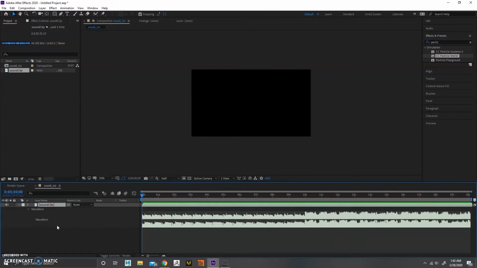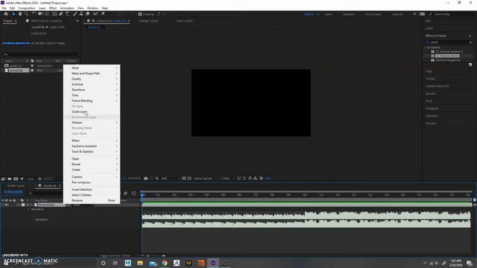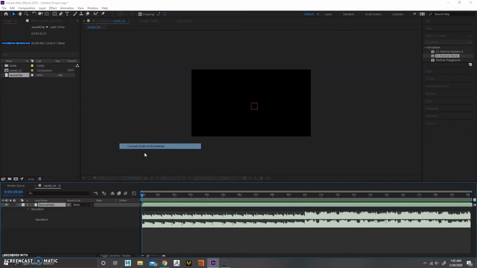Now that you have your sound clip in, we're going to convert this into some kind of information that After Effects can read. I'm going to right click on this, go to Keyframe Assistant, convert to audio keyframes.